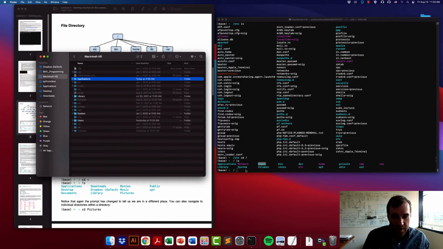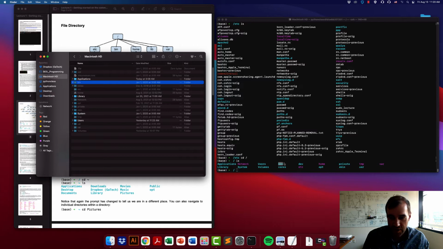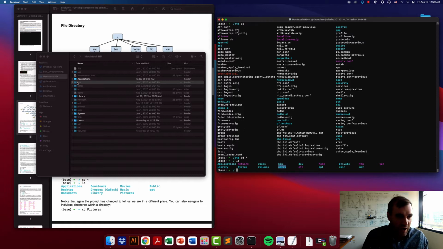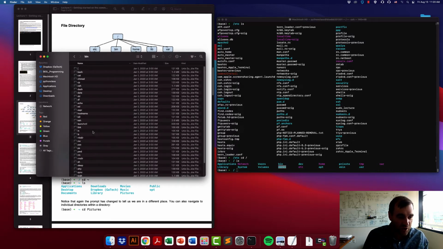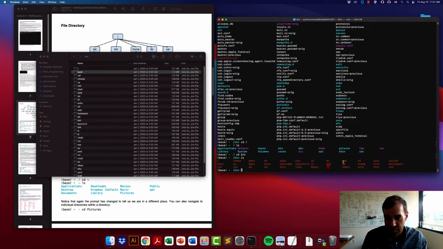Now we can see there is a bin directory right here, and cores here. So now we see a one-to-one correspondence. We can see this either using the GUI to see all of the different file structures, or we can use the command line. If we click on this bin folder, we see all sorts of different commands within here. The way the computer shows these commands is with this icon right here. But if we cd into bin, we see all of these orange things that you can run.